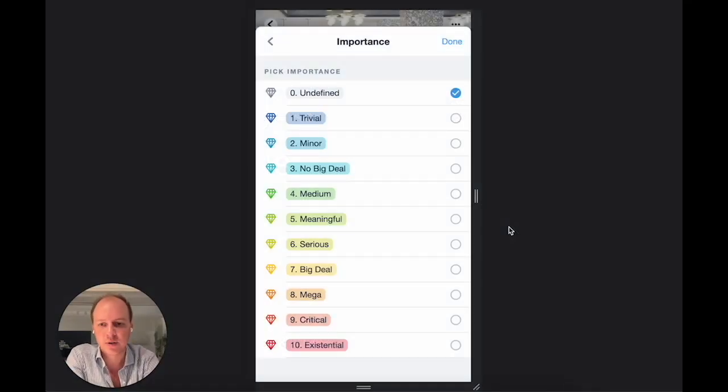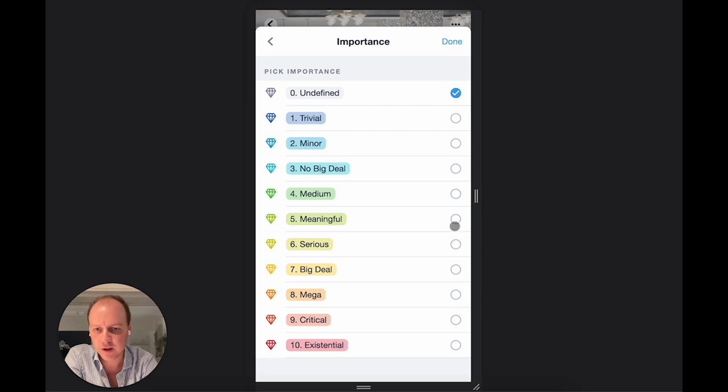So, importance. As I was mentioning in the previous video, importance is one of the core property types we've created here at MyReach. Essentially, it's a property that, on a scale from 0 to 10, gives you the ability to set how critical an issue might be. You might create importance properties for opportunities, for risks, for indicating how critical an issue or a task might be.